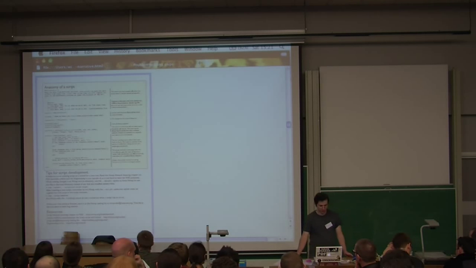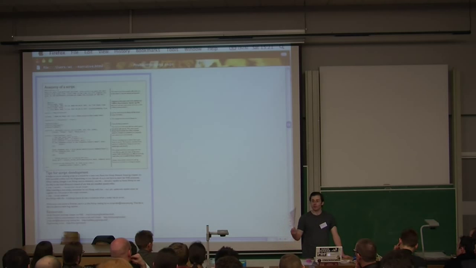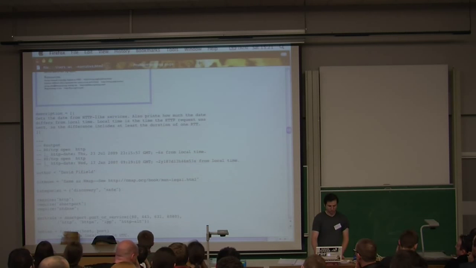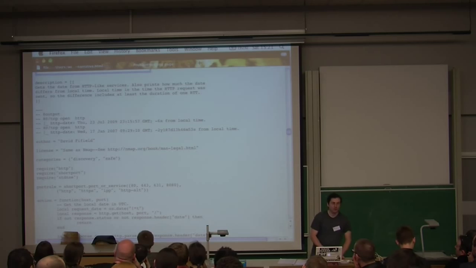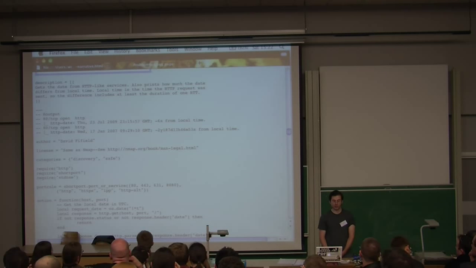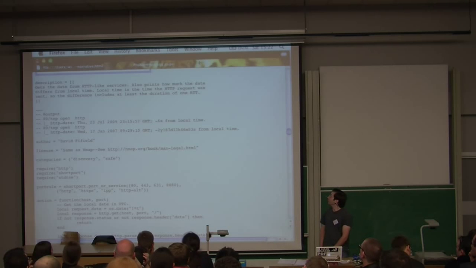Let's talk about NSE for developers. In your handout, it's on the back part here. It's a section labeled Anatomy of a Script. This is the HTTP date script, and we're going to walk through it really fast. This script is written by me. It's the first script I wrote. At the time, I was sort of embarrassed just because the script doesn't do very much. But now I'm glad I wrote it because it's almost small enough to fit on one page, and it makes a great example. And of course, it's impeccably coded.